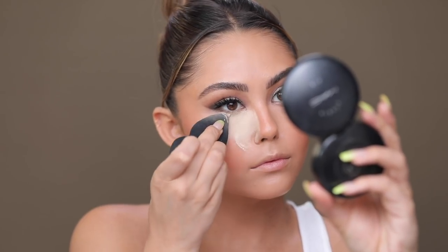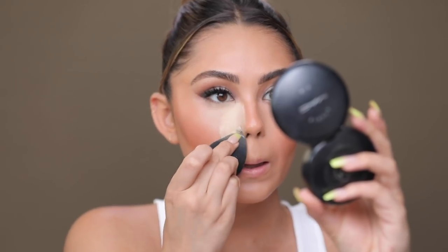I've been obsessed with this liquid blush from NARS. Don't be alarmed at first, it is gonna look pretty dark, but I actually really like the look of a lot of blush, so I like to apply it with the same sponge because then it still has some foundation left over, so it blends really nicely into the cheeks. It looks so good.